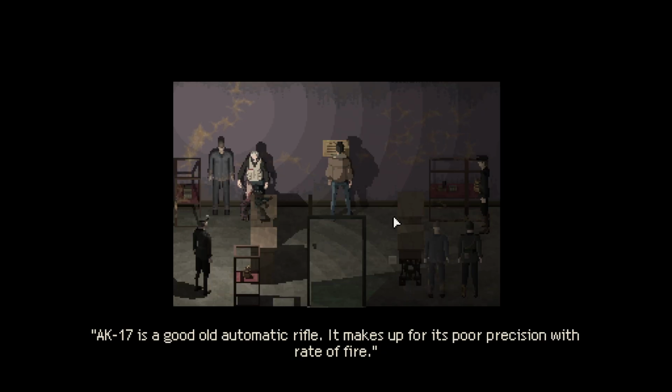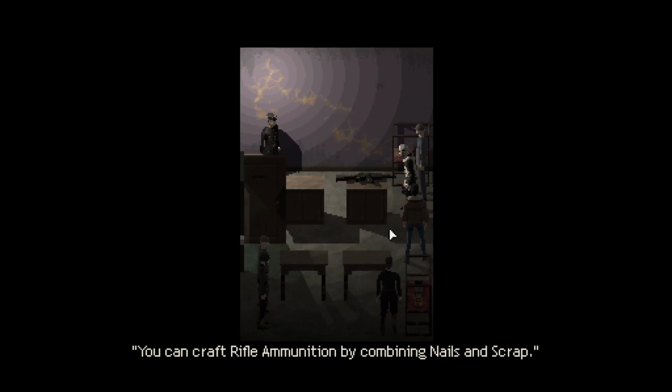AK-17 is a good old automatic rifle. It makes up for its poor precision with rate of fire. You can craft rifle ammunition by combining nails and scrap.